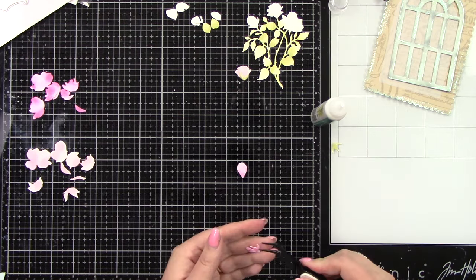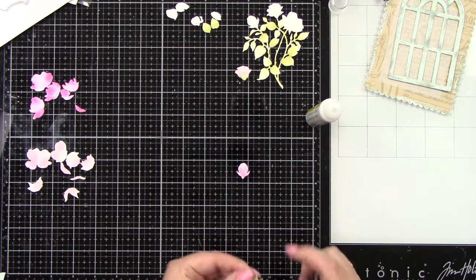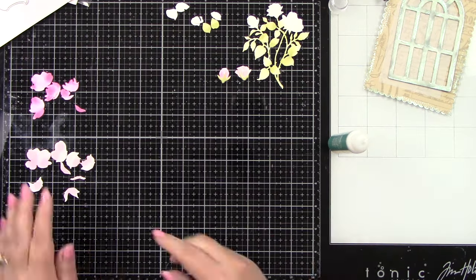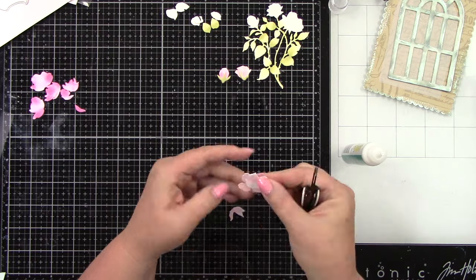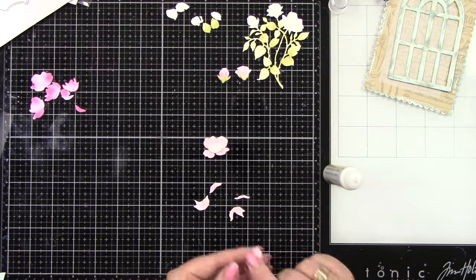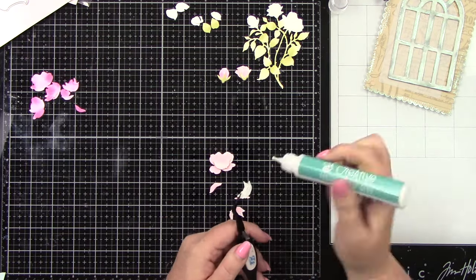So I'm starting with the two smallest of these roses, our cute little rosebuds here. And then there is some greenery that goes on those two guys. Then I add some liquid glue to the second largest piece, find where it lines up on the largest piece and adhere it down. And then I'm just gonna work down to the smallest one.